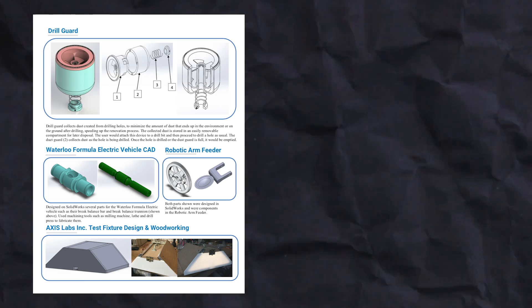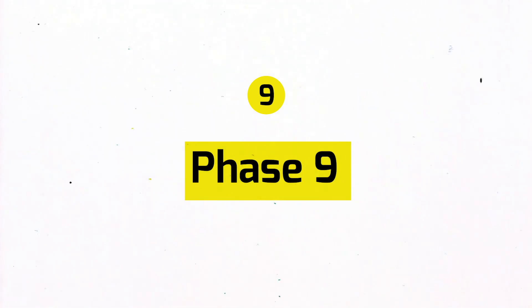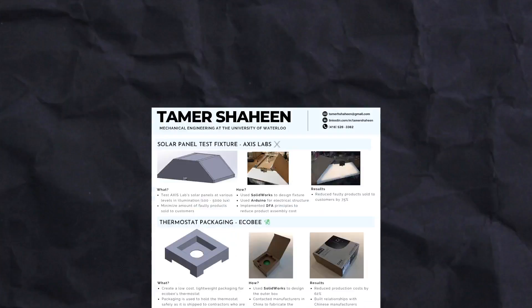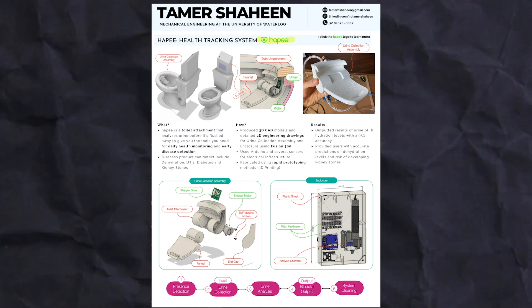Let's take a minute to appreciate how much progress my portfolio has made — from my winter 2019 design to my fall 2019 design. This led to my first engineering internship in the Bay Area, working for a startup called Blended from January to April 2020. My portfolio stayed mostly the same because I wasn't allowed to discuss my work at Blended since they were pretty secretive. A lot of companies in the Bay Area are like this, so to make up for it, I worked on a personal project called Happy with a few friends and added that to my portfolio.